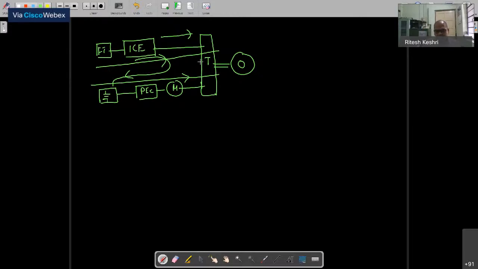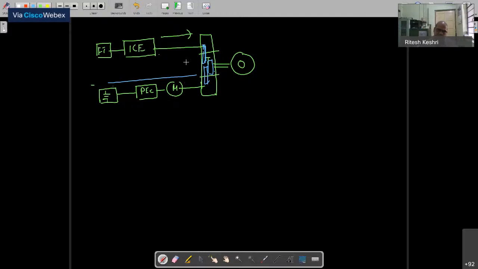Suppose that you want some acceleration. Maybe you are not interested in consuming more energy from the vehicle. Suppose you want to just start your vehicle. At the beginning, you start your vehicle with this. Of course, these two are connected inside. Maybe some connection will be there, and then finally some connection will be there. So you can give an initial speed to the IC engine. You run your vehicle up to a particular speed during the acceleration, and then finally hand it over to the IC engine. By this way, you are saving lots of energy also.